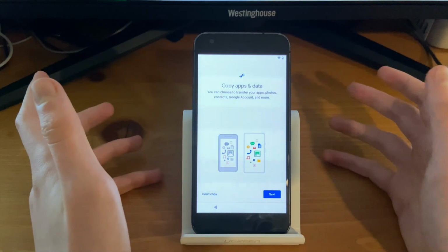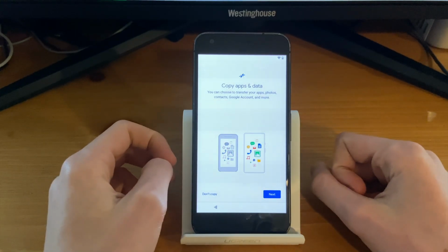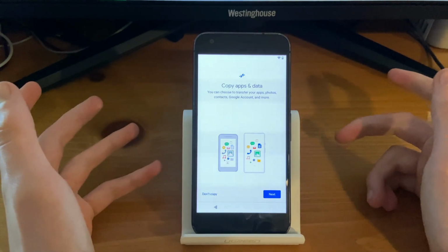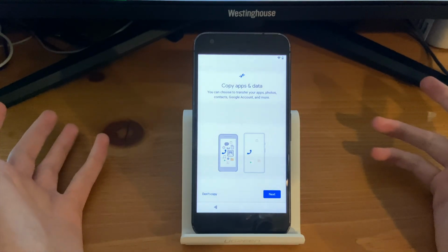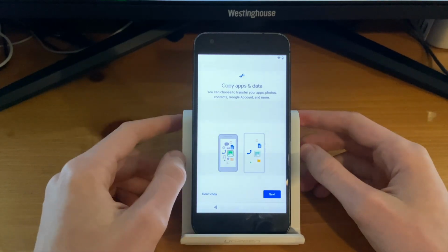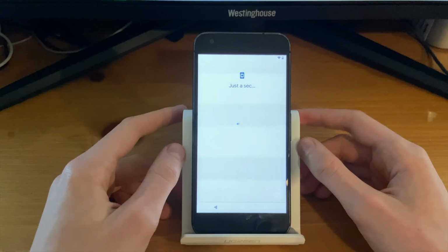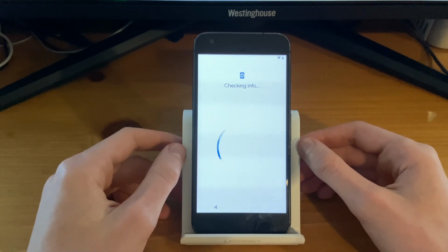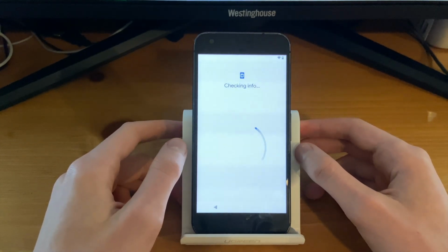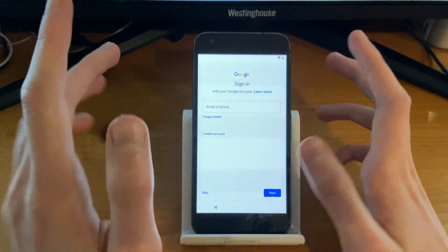Alright, so now it's going to prompt you to copy some of your stuff from your old phone to your new phone. So you don't want to do this. Obviously, it's not going to be your new phone. You're just using it for the Google Photos and nothing more. So you want to click Don't Copy. It'll set up like normal, and then it'll double check everything, and then it'll ask you about some Google services after it prompts you to log in.